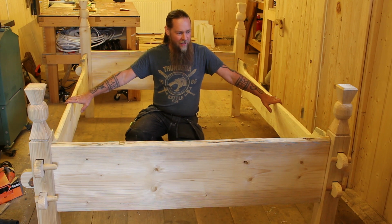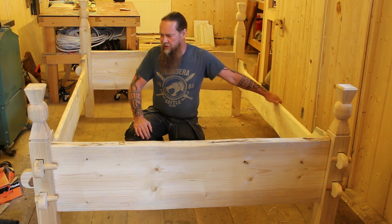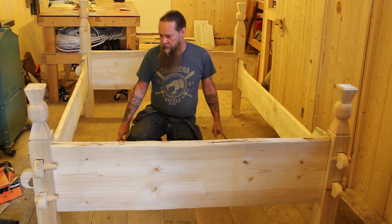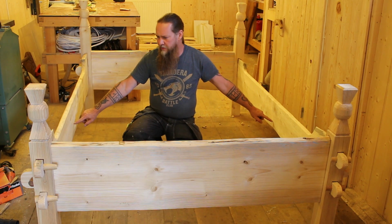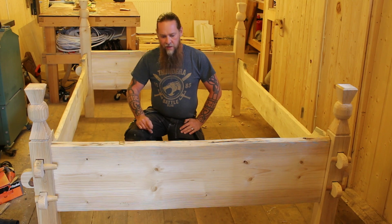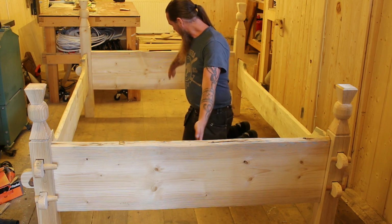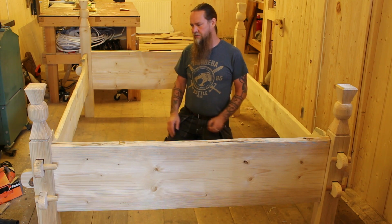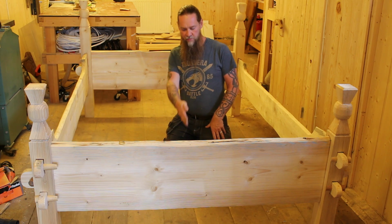It looks fairly pleasing, I must say. Now the next step is to make the carrier strips that will be fitted on the inside of the side planks. That will take the ribbons that will carry the mattress. There will also be a beam here in the middle, because the ribbons are 70 centimeters wide and the bed is 140, so they need support in the middle.